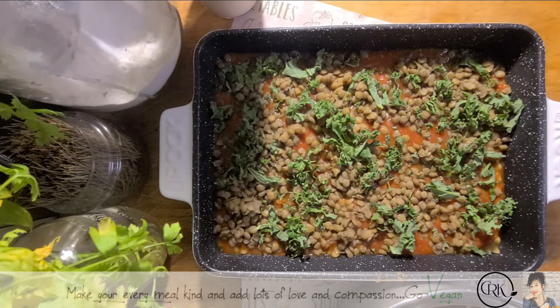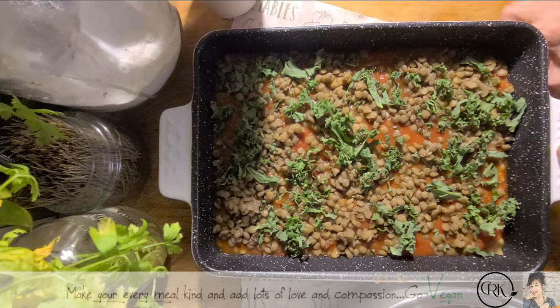Mm-hmm. Okay. There's a knife on the table, too. I'll use a serrated one. If we have somewhere here. Yep, right on the air.